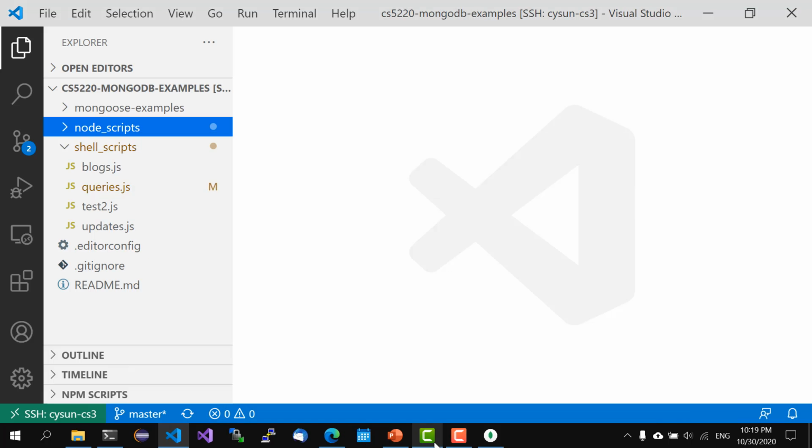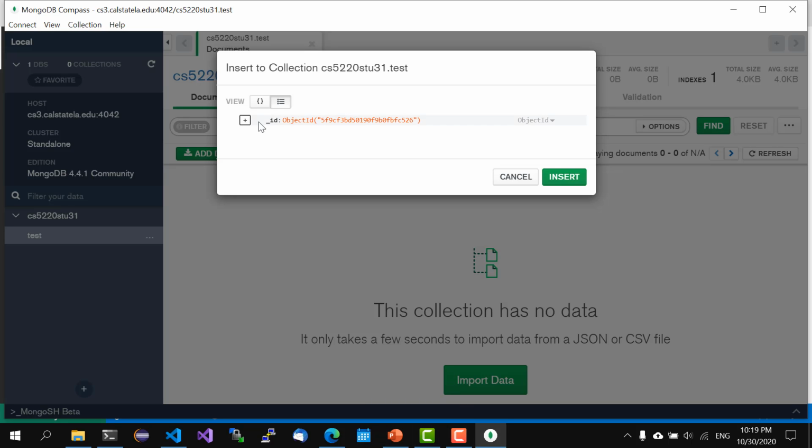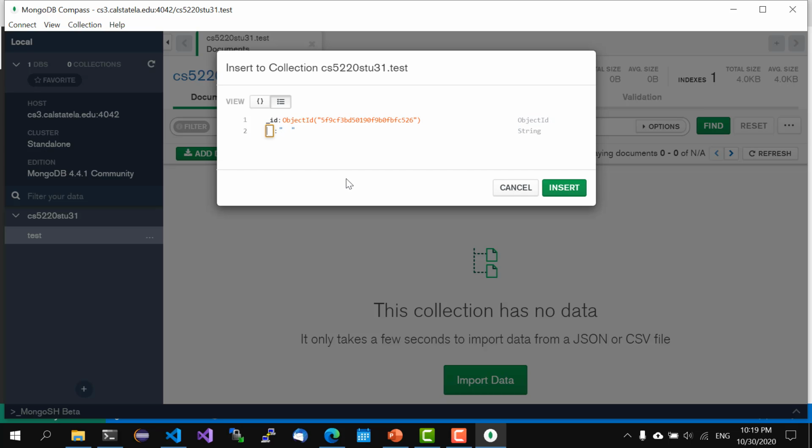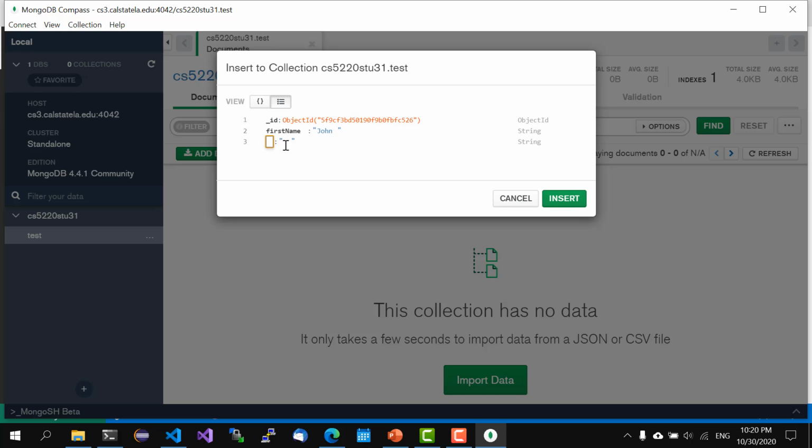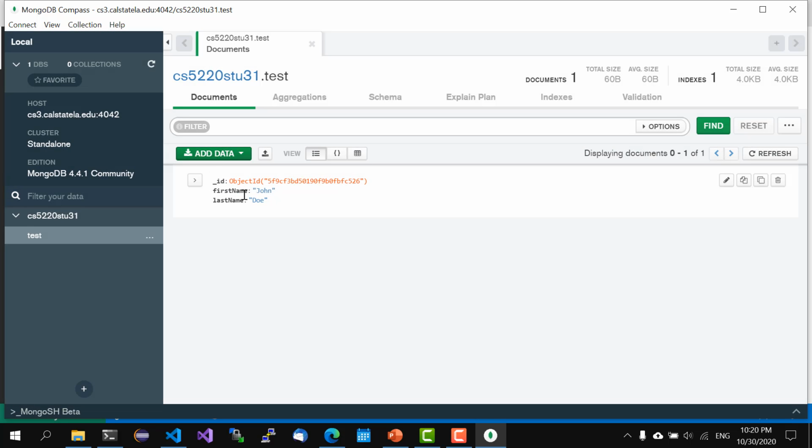So this one automatically gives an ID, so we'll keep that. And then what happens after that is completely up to us. And as I just mentioned, a collection doesn't enforce schema, so we can put basically anything in there. So we can, for example, say first name is Gang, and then we'll add another field that says last name is Doe, something like that. And then we have our first document.